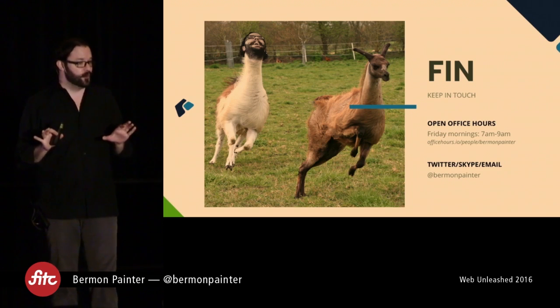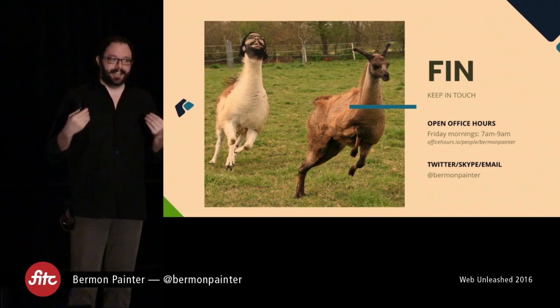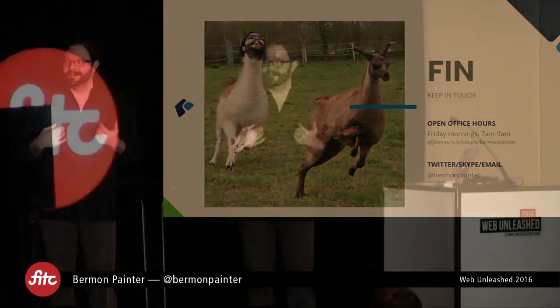There are very few Bermons in the world. So I'm really easy to track down online. If you're lucky, you might find my father, who is the only other living Bermon that I'm aware of. But he's on like page 3 or 4 of Google. So really easy to find.